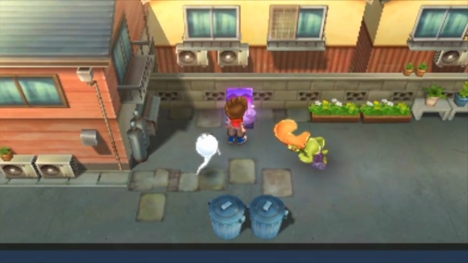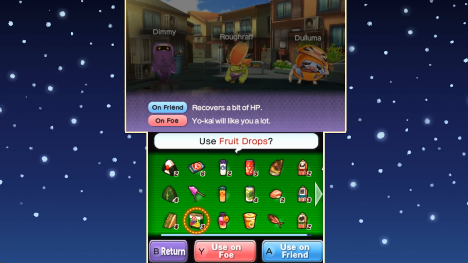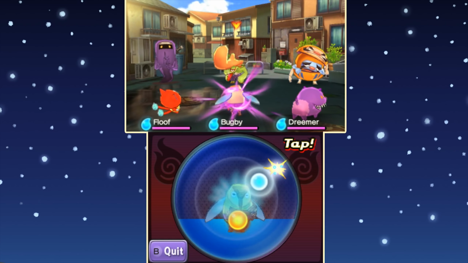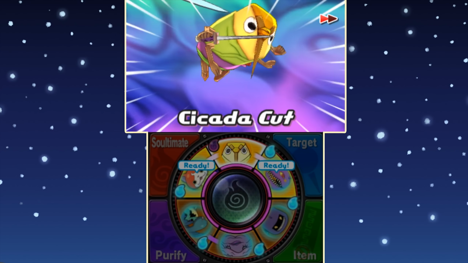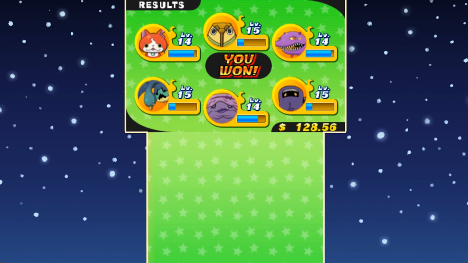Oh, whoa. We got some rough raps over here. I need to get that yokai. Now, what do rough raps like? They love bad food. Well, I'm sure they love tasty foods as well. You see, that was alright. Every mart, eh? Well, he even recognizes where they come from. Bugby, take him down! Cicada cut! Come on, rough rap, join us! I need a new yokai in the party. Or my medallion, whichever works.